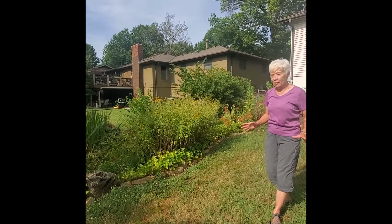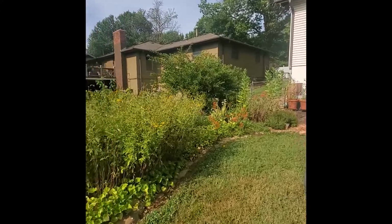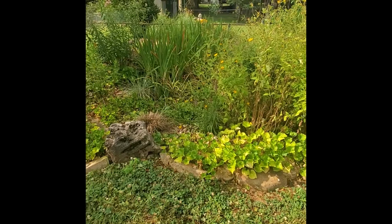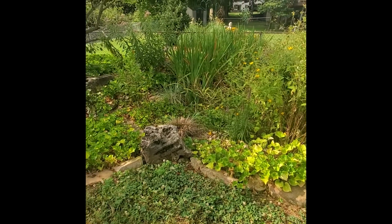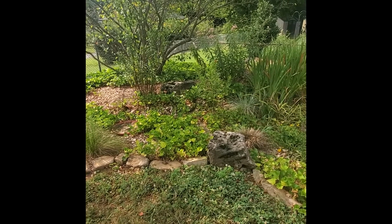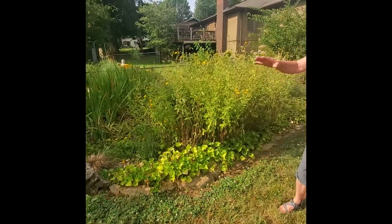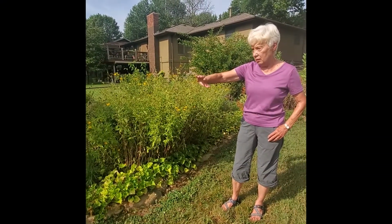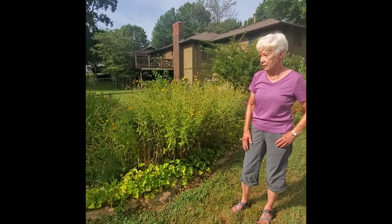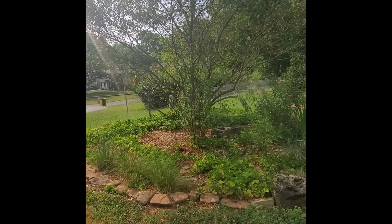Really, really wonderful show. The violets that we have were a gift of nature. We had violets in our yard, and I like them. I think they're very pretty. They have sweet little flowers in the springtime, and I told the people that were doing our yard mowing, don't whack the violets under the serviceberry. I like having them there. And over time, they became a really nice ground cover.